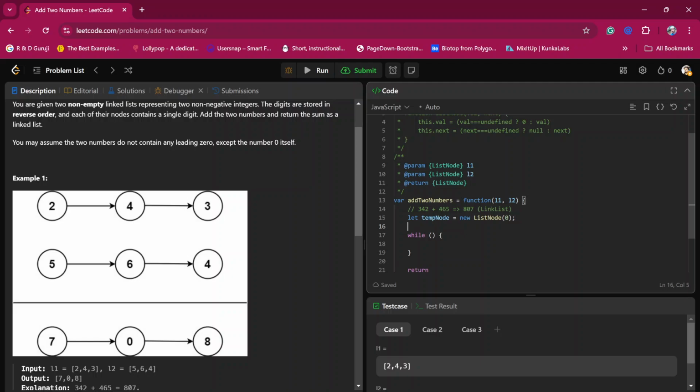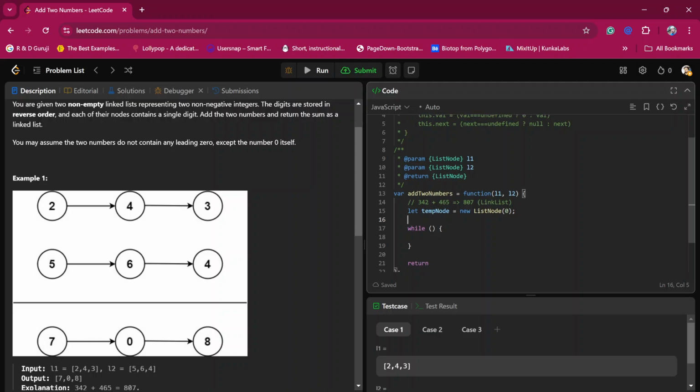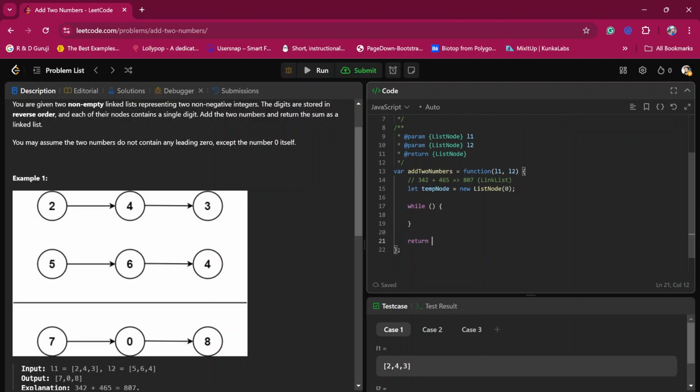Also we need to return a list node from this function, so mostly that will be temp node dot next. Okay, we can put the semicolon.